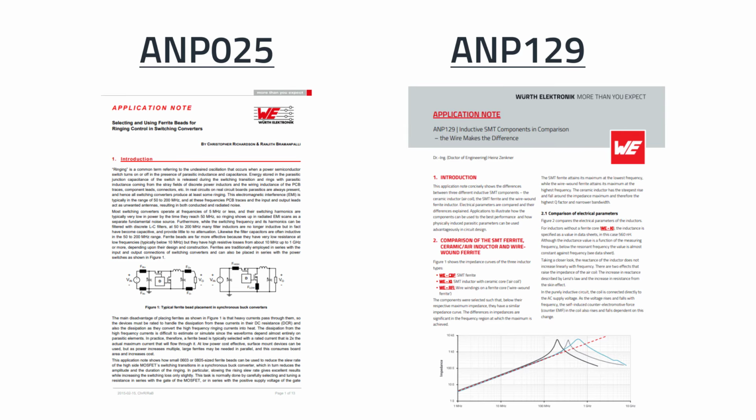So let's talk component selection. First, L sub 1 is dimensioned and selected where the surface mount ferrite or an RF ferrite can be used here. Further information on the use of inductors or even surface mount ferrites can be found in a couple more attached application notes that we have, ANP 025, also ANP 129.